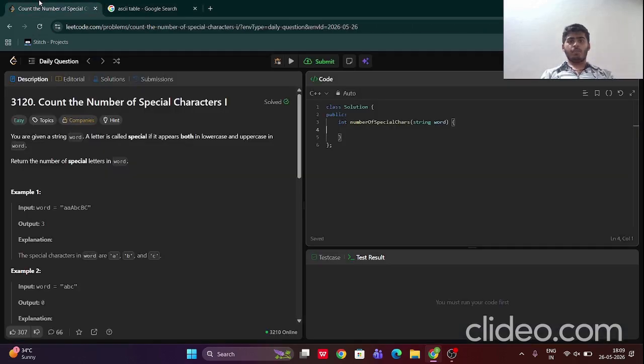So keeping that in mind, first of all we are going to need an unordered set. This is going to store all the ASCII values. Now we are going to need a variable count which will count the number of special characters. Now we are going to run a for loop through the string word.